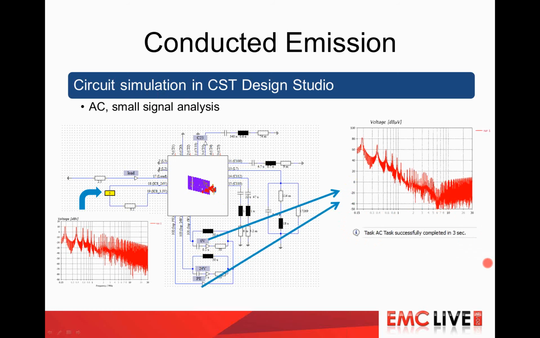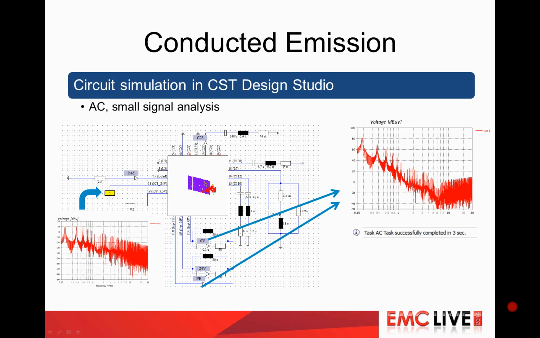So if I would like now to exchange some elements, if I would like to tune my filter, I can do this almost interactively. I can run parameter sweeps on my filtering effects and see when the filter behaves best. So that's one important advantage of this workflow: once I have analyzed the structure in 3D, I can do a lot of things on the circuit simulator, still considering the effects of the real geometry.